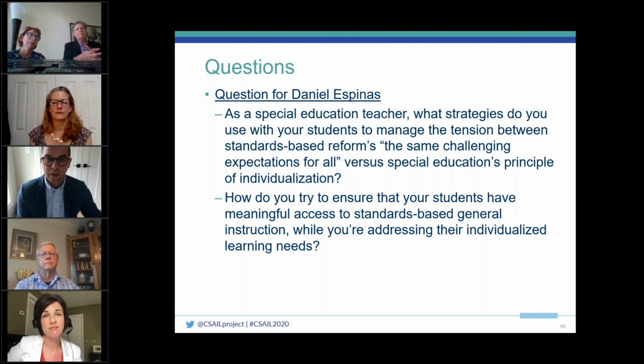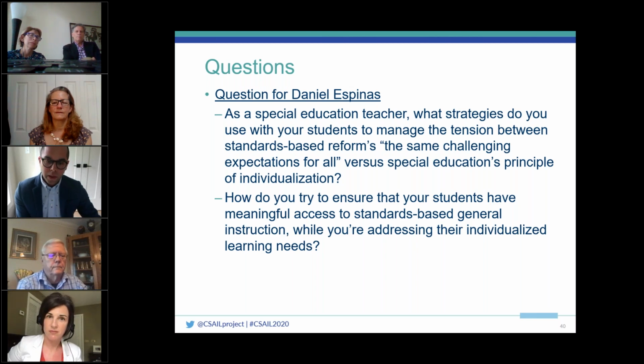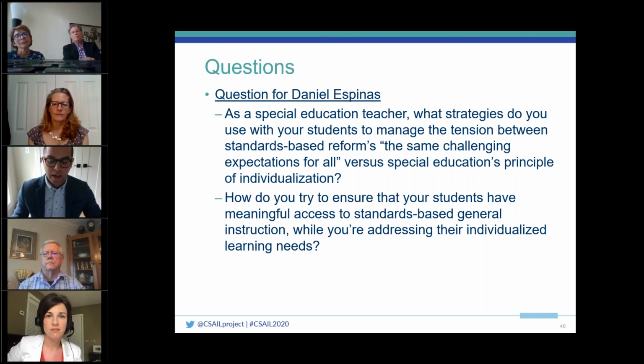But to this end, I think that a good place to begin, as Dr. Yell mentioned, is with the individualized education programs. For if students' IEPs are not aligned to grade level standards, we can never really expect them to meaningfully move towards college and career readiness. So I'd say that the alignment process begins with present levels of achievement and functional performance, or the PLAF statements.